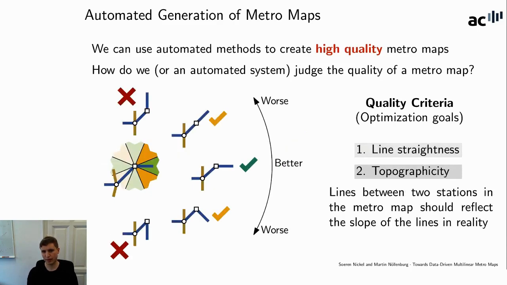The next is topographicity. This is a big word that just means that we can identify a somewhat natural orientation that an edge wants to have of all the available orientations. And if we are able to draw the edge in this natural orientation, then this is good for us. We might allow for some deviation, so maybe one orientation to the left, one orientation to the right, and we might even forbid some orientations. So a deviation of 2 might be illegal.